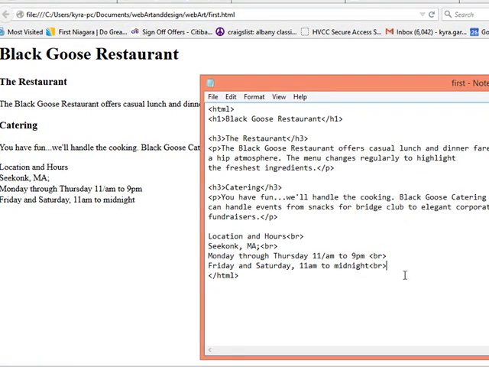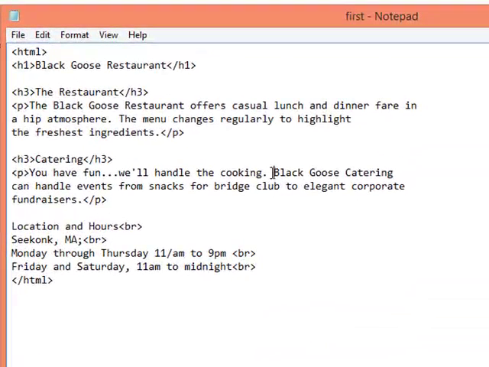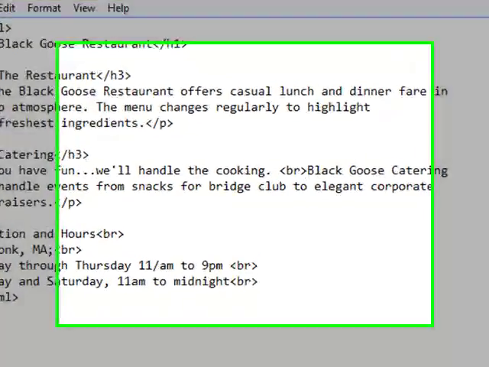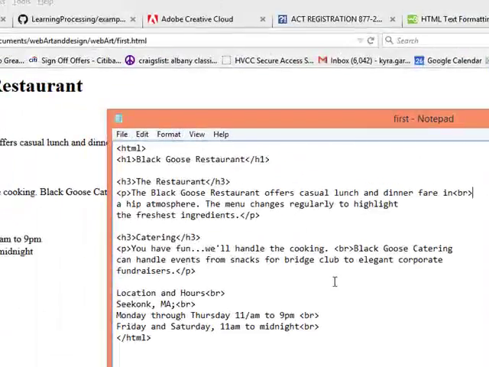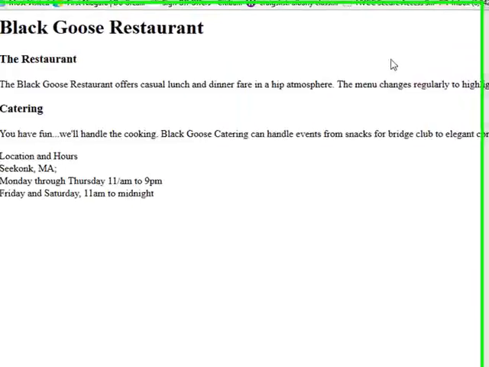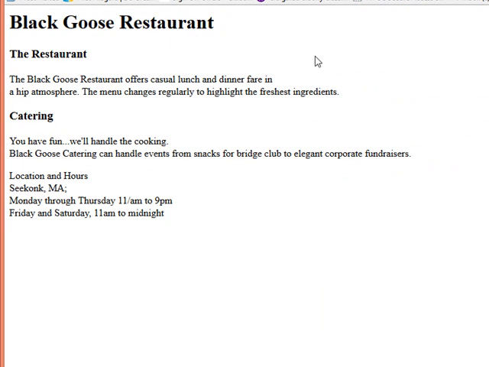Let's go back over and let's see. So if I want this to just be moved down, I'm going to put a break there, so that's a line break, and I might put the same thing over here. So that's how I can start to get the text that is on my page here. I can start using the HTML to mark it up to look the way that I want it to. And I'll save this and come over here, and you can see how I'm able to move the text around.